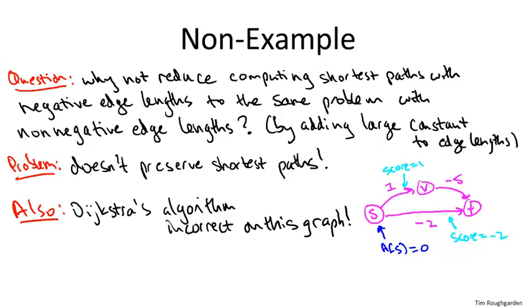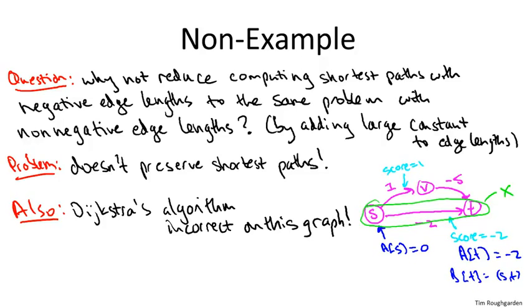Which of these is smaller? Well, evidently, the ST arc has the smaller score, -2. So what is Dijkstra's algorithm going to do? It's going to say, yes, let's go for this edge ST. Let's bring T into the set capital X. T is now part of the conquered territory. And of course, as soon as you bring a node into the set X, into the conquered territory, Dijkstra's algorithm chooses to commit to its shortest path distance and its shortest path. What is the definition of its shortest path distance as computed by Dijkstra? Well, it's just its greedy score. So it's going to assign the vertex T the shortest path distance of -2, and the path is going to be just the arc ST.